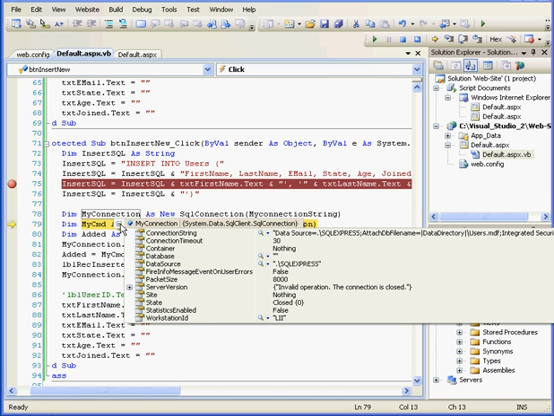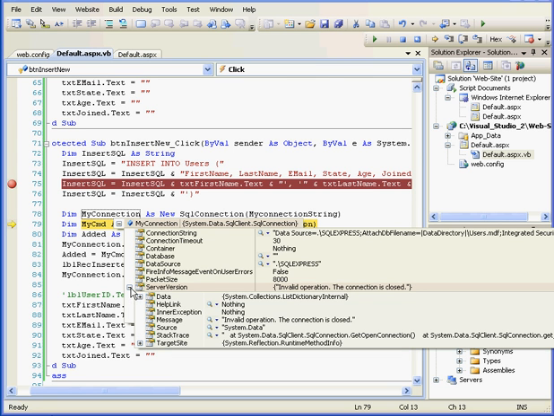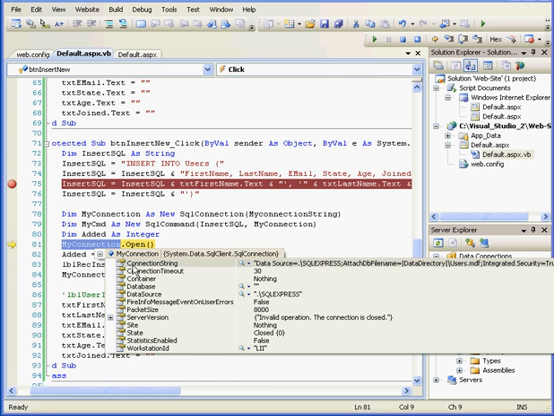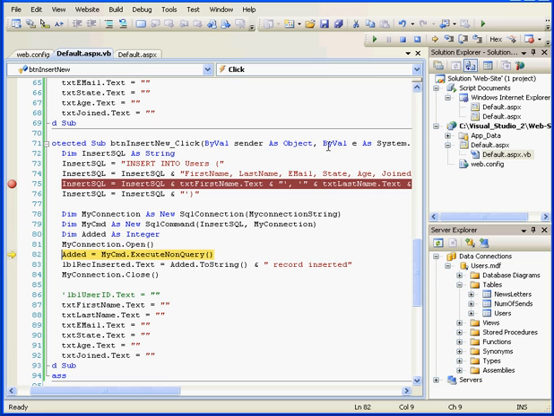Mouse over the My Connection object. Here are the parameters such as connection string, timeout, data source, and whether or not our connection is closed yet. That's why we don't have any data under the server version property. Let's keep stepping into. Now we're about to execute the My Connection open line. We still show that the connection is closed. Let's step into. Here the connection is open.